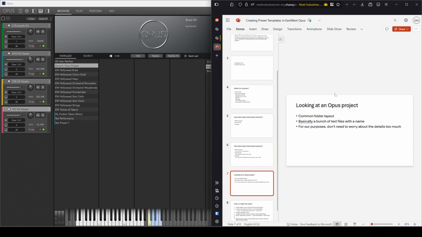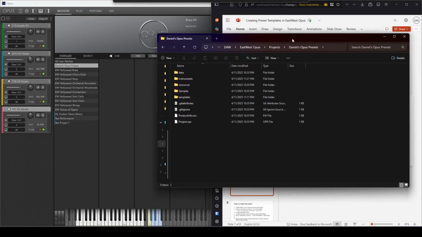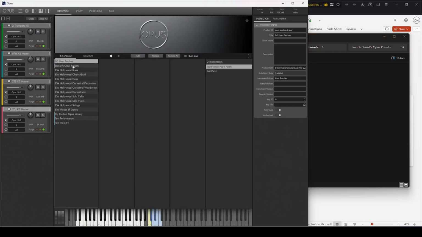Now, if we look at one of these projects, you see my browser here, we have this Daniel's Opus presets. All these ones with this blue bar beside them are custom projects. They weren't something that I downloaded from EastWest. These are all things that I manually created while trying to figure out how this works.